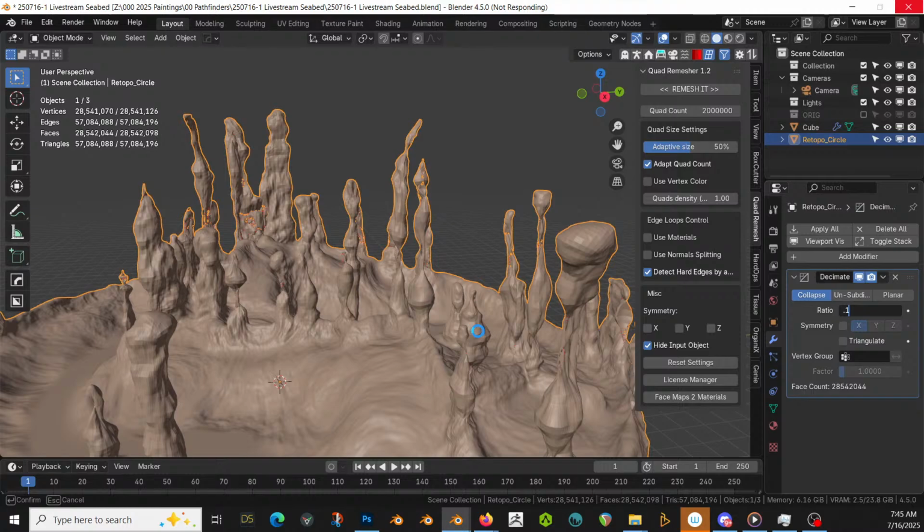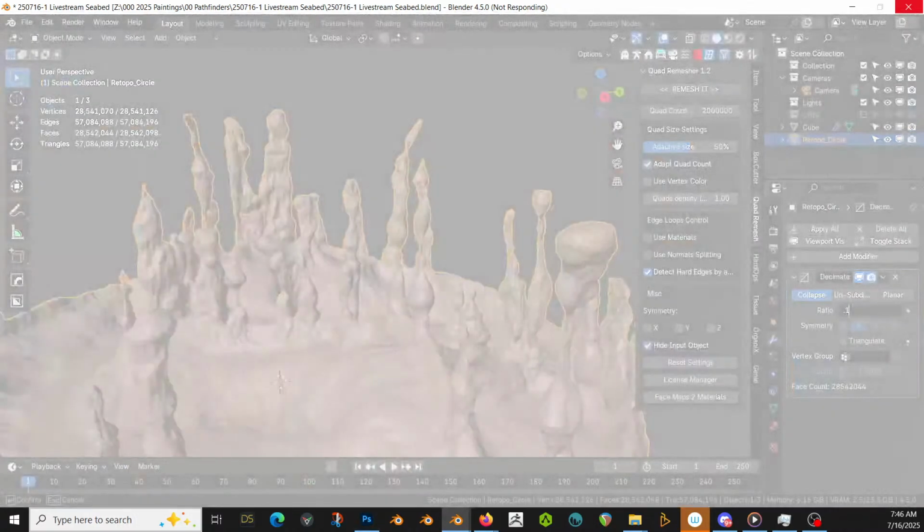Because I don't think I really want a 28 million poly landscape sitting around, if I can avoid it anyway. Well, it does look good. Still thinking.